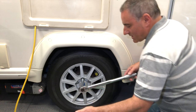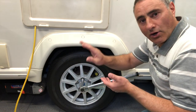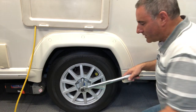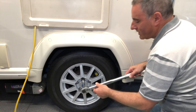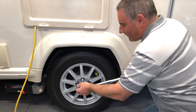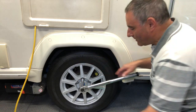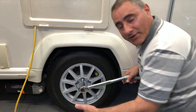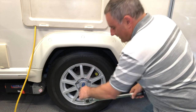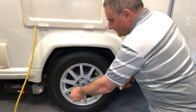What I do is put one hand here to keep the extension bar horizontal and to press the socket onto the nut. Because if I don't do that and use one hand at the end of the wrench, and the socket isn't on properly, it could slip out and damage your alloy. I start the torque procedure from the wheel valve so I know where I am. I torque wheel nut number one — there are five nuts in total. Nut number two, torque number three, nut number four, and torque number five.